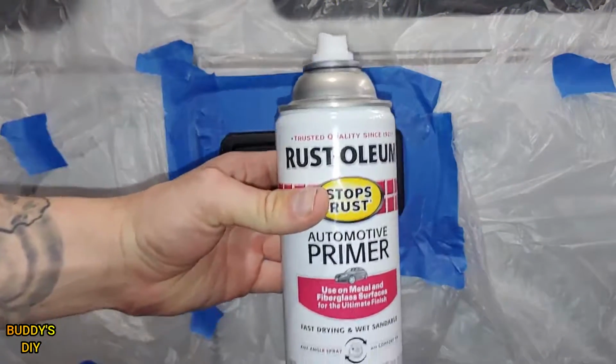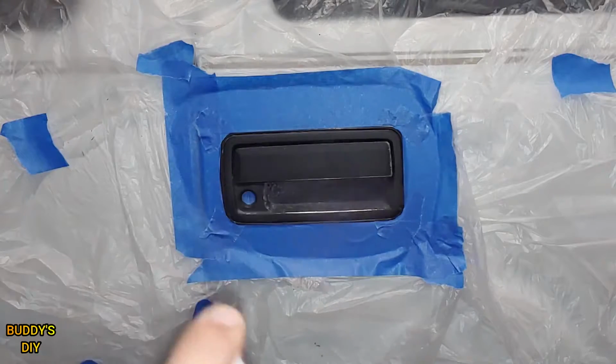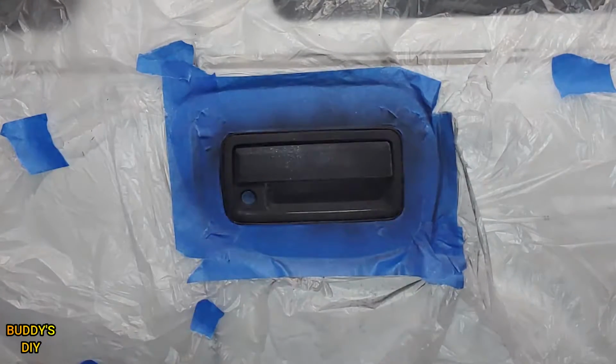So we're going to take our primer here. Be sure to shake up your can for at least 2 minutes. And the first coat is going to be a light coat. Don't gotta go crazy with this coat. That's it. Now we're gonna give it about 10 minutes to set, and we'll be right back.